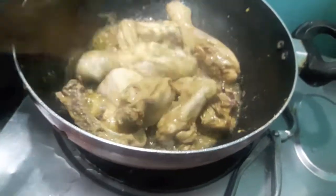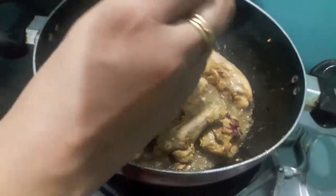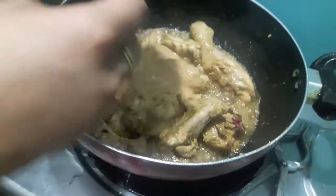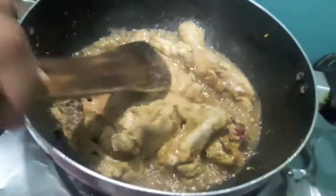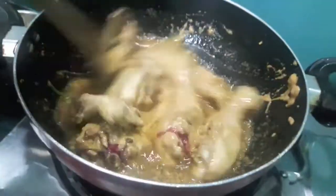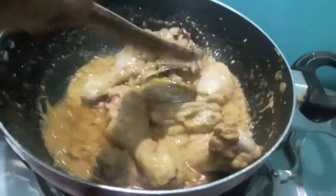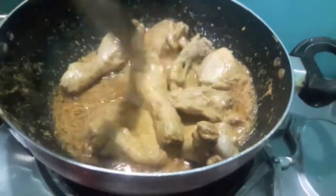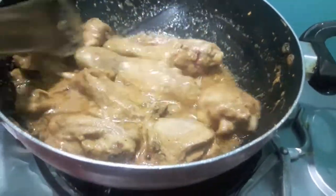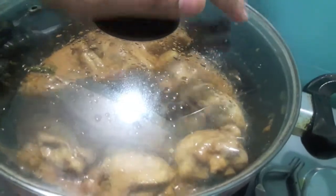As you can see, our chicken is almost done. Now to this I'll add the paste of fried onions and curd. Mix it and let it cook. Here you can add salt as per your taste. Cover it with lid and let it cook.